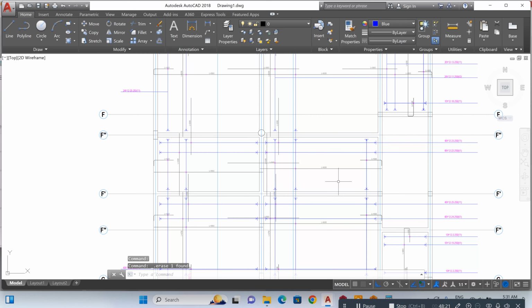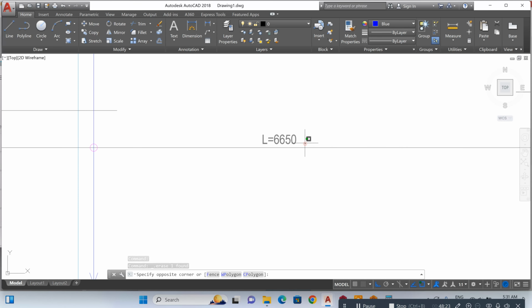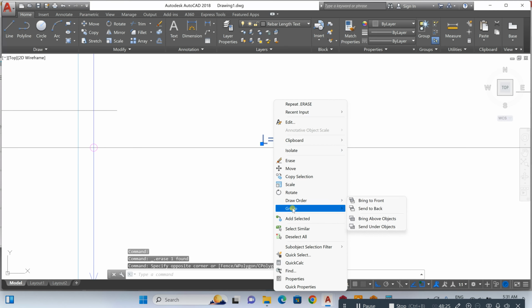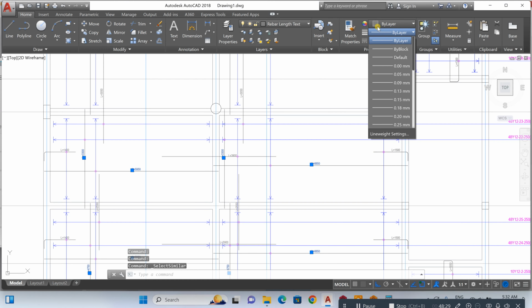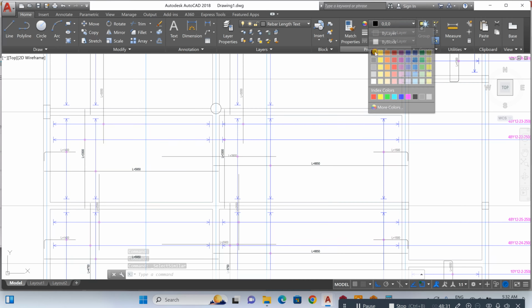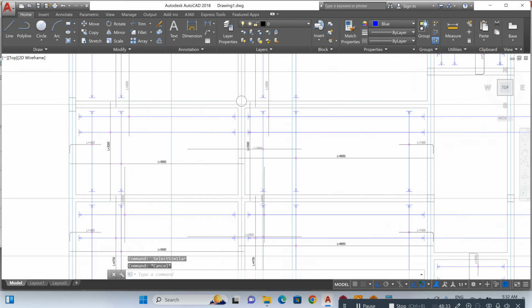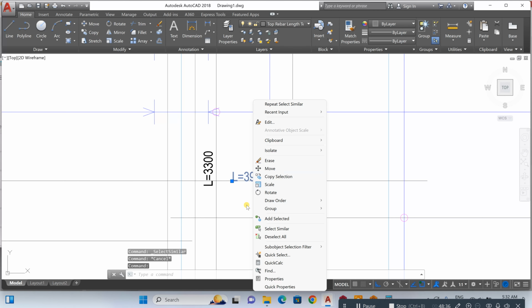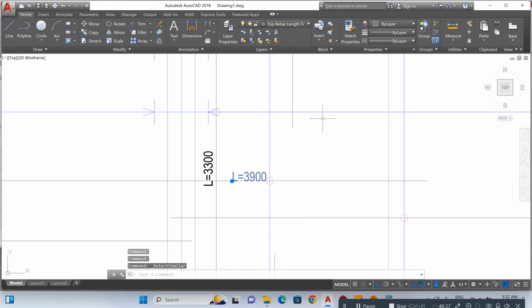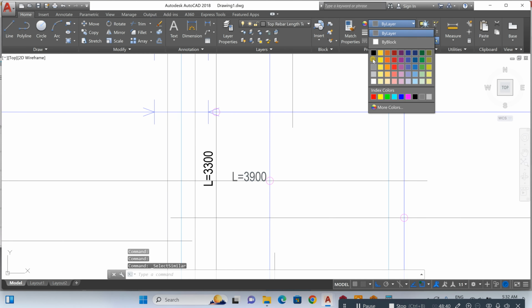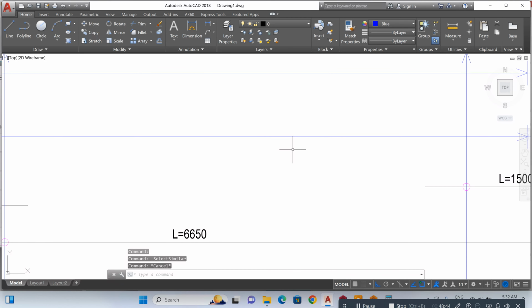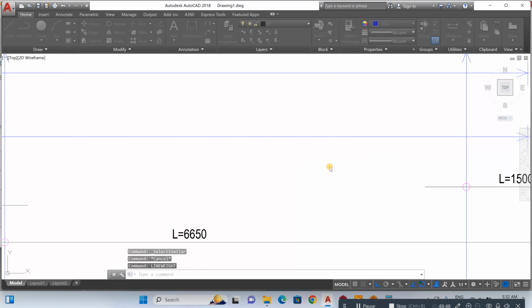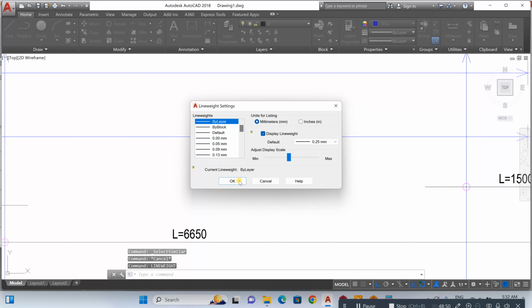So click on this, select all, and you make it bold. Keep bold. Also click on this, select all, make it bold. So let me reduce my line width.